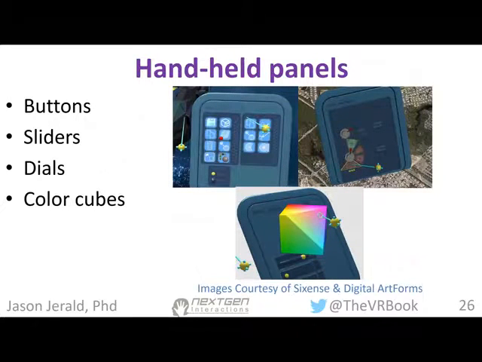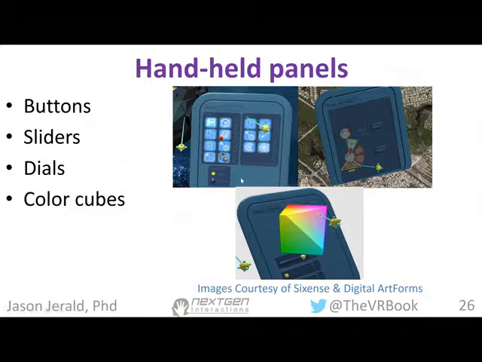We can also take some of those metaphors and specifically build them for virtual reality. So in the top left, you see some basic 2D elements attached to the non-dominant hand. And attaching these virtual panels to our hand, some of the applications like Tilt Brush do a great job of doing this. It's naturally in my non-dominant hand, and you're able to intuitively reach interface elements very easily and very comfortably, because the non-dominant hand acts as a reference frame for the dominant hand to precisely choose items. So those are some straightforward 2D items on the left.